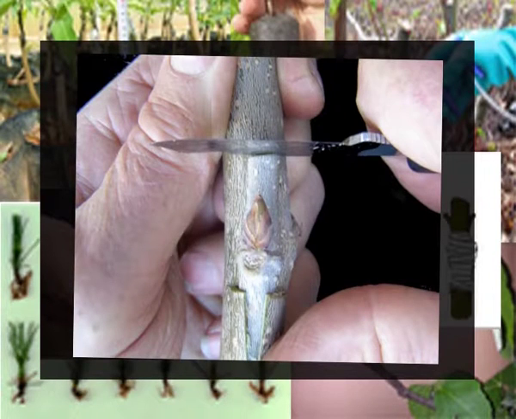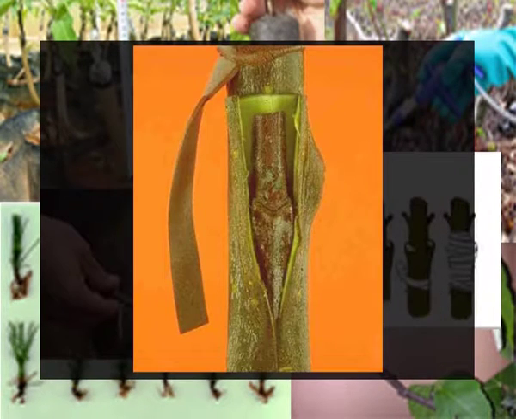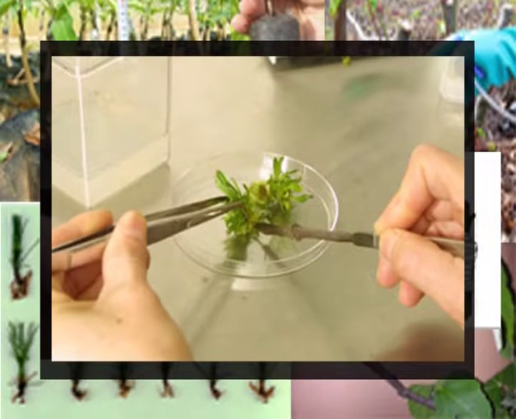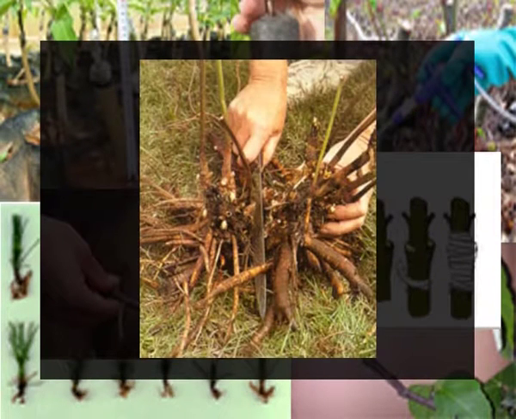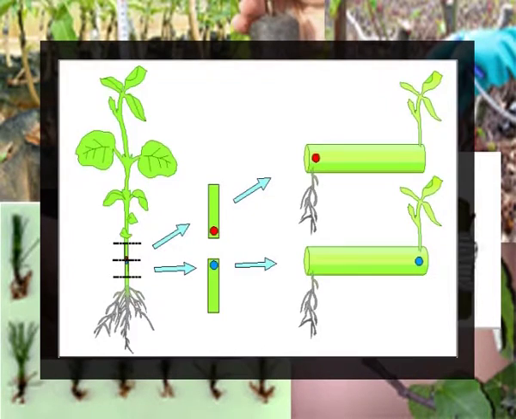The first method is the bud graft, in which a stem piece containing a bud is inserted into a slot cut in a root stock. The second method is the tissue culture technology, in which single plant cells can be induced to divide. With the division of the cells, they grow and make a complete plant. The third method is the cutting, in which plants are propagated by putting the cut ends of a shoot into water or moist soil. When they are provided with suitable conditions, the roots grow from the base of the stem into the soil, and the stems and leaves also appear.